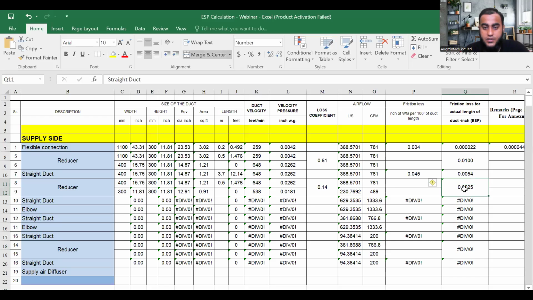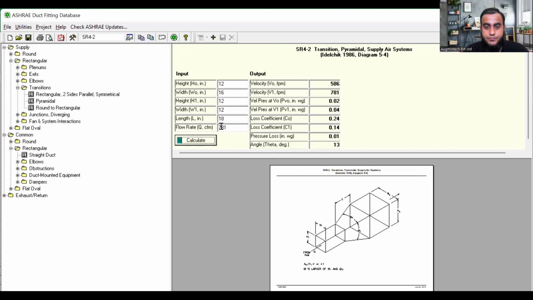So better is to just go for this value, 0.02. From here, you can change it and take the maximum value, as per whatever value you are getting. But here it is not coming exact as per the software which I have shown you. That is why I'm telling you, better to follow the software. Whatever value we get in the software, follow that value. Because see, in the software it is different, 0.001 it is showing.